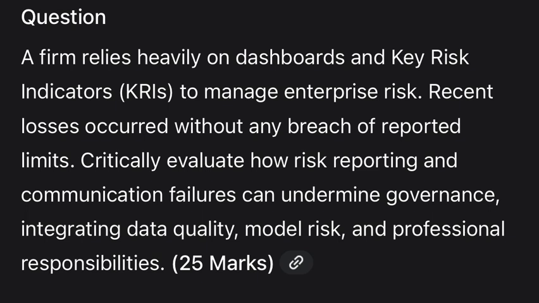Section 3. High distinction model answer. The failure of a firm to detect losses despite stable KRIs suggests a fundamental breakdown in the risk reporting framework, where dashboards have provided an illusion of control rather than actionable insight. Governance is undermined when the board treats KRIs as absolute truths rather than simplified proxies for a complex reality. In this scenario, the limits likely failed because they were based on historical correlations that collapsed under recent stress, meaning the metrics remained green, while the firm's actual exposure was escalating in a blind spot, not covered by the dashboard's design.